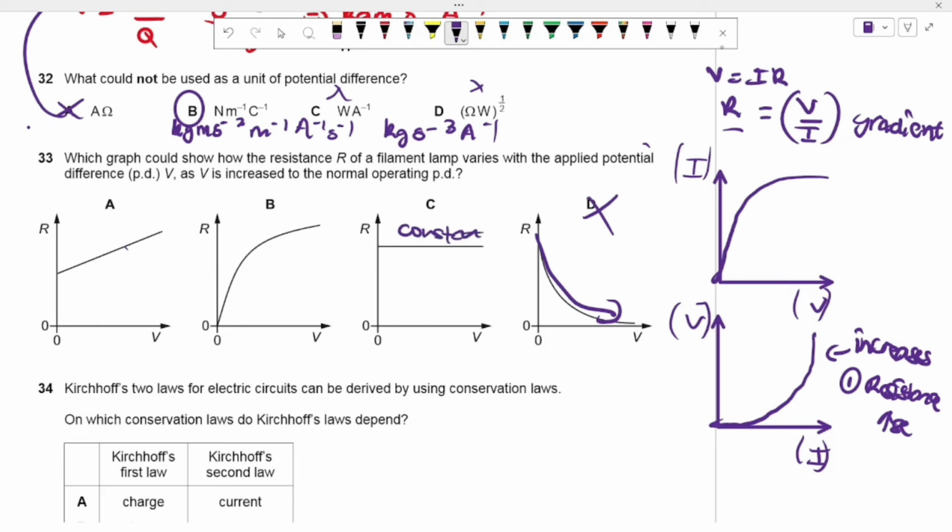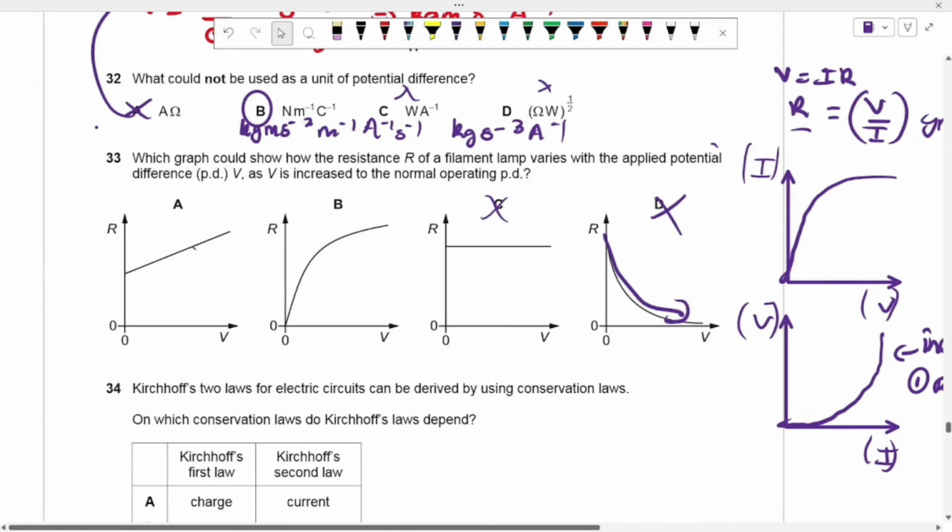The battle is now between us choosing which one is correct between B and A. What are the key differences here? Well, the trend we don't really need to know about, but the biggest difference is R here. We have a value of R, but we don't here. We have R is equal to 0. Here it's a claim that the resistance for a filament lamp can actually be 0, and that's wrong. And I'm going to explain why. Do you know what resistance is? If you did, it would be much easier to explain why it's not 0, but you don't need to.